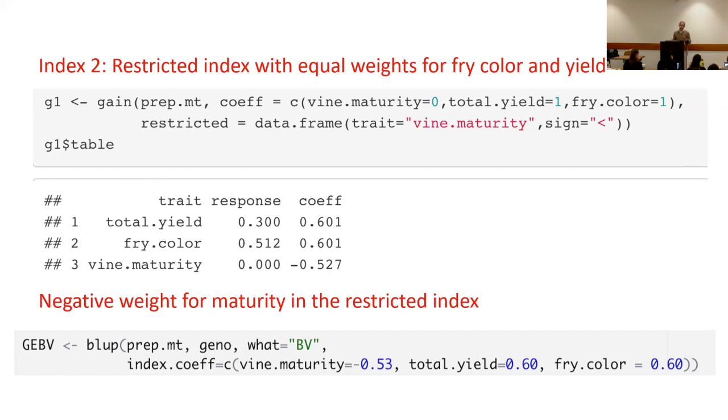Like in this case, I'd be willing to accept earlier maturity. That actually would be a good thing. I just don't want later maturity. So my restriction is that the gain for maturity has to be less than or equal to 0. I'm willing to accept a negative gain, which would mean shorter maturity in this case. Because of the correlation structure, it turns out the best solution is still a 0, not a negative. So there was no benefit in this example to having the inequality.